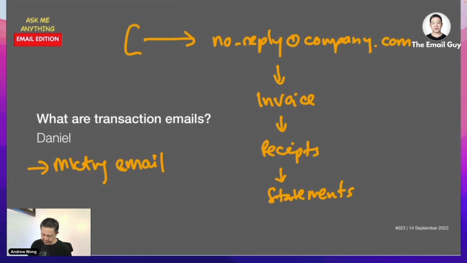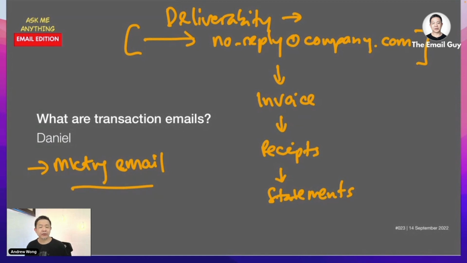companies would use a different domain, because deliverability is very important here. These contents are very important for the business. I'm not saying that marketing emails are not important, but you want to make sure that your invoices or receipts are actually sent and delivered to the right audience.